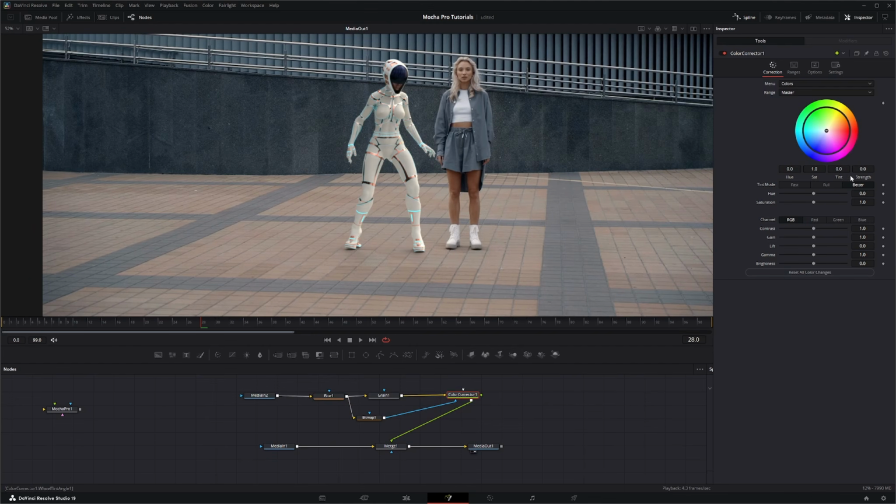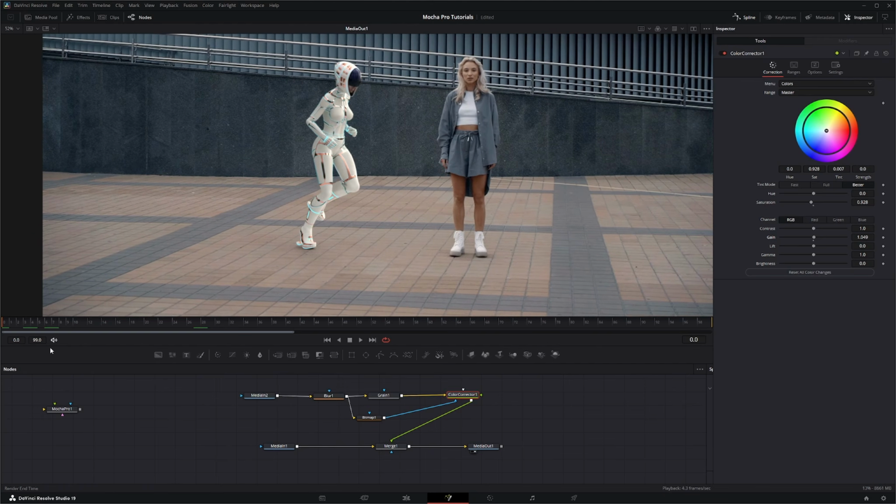And I'm really not going to do much. I'm going to up this tint a little teeny tiny bit. And I'm going to knock our saturation down a tiny bit. And add a tiny bit of gain. That's really it. Since we didn't go through and get our color using ACES and all that fun stuff, it's a little more difficult to match some of this stuff. But this is Rec 709, our original footage, and we export. This is basically coming in as Rec 709 right now.